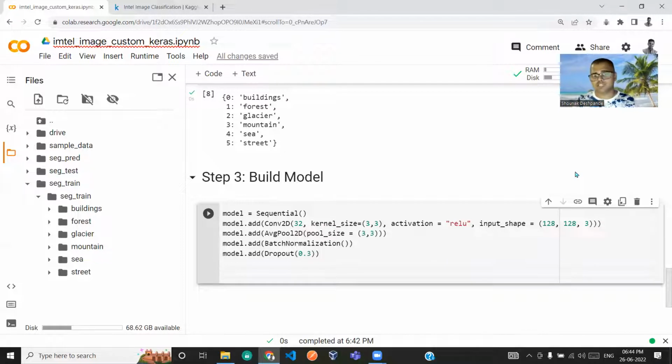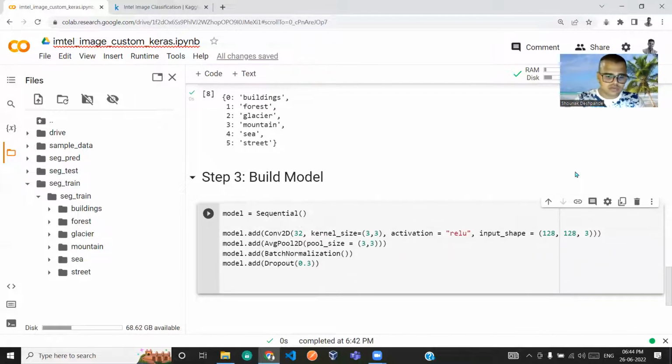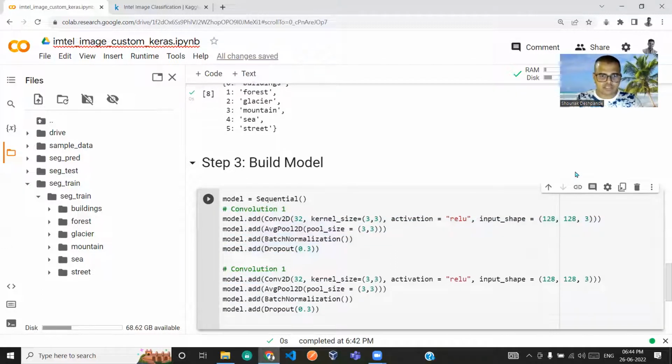Dropout helps us prevent overfitting of the model. So this is convolution 1.